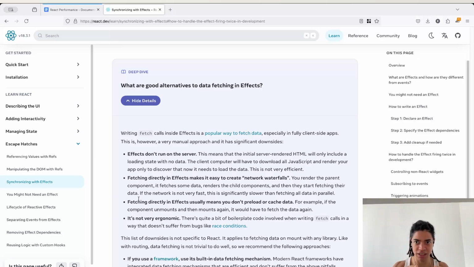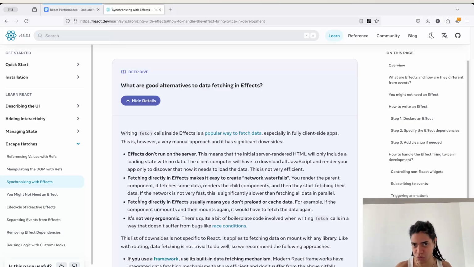It means that the pre-rendered or initial server-rendered HTML sent to the client will only include a loading state with no data. The client needs to actually fetch the JavaScript to render these components, only to discover that it now needs to perform the network request. That's not efficient.